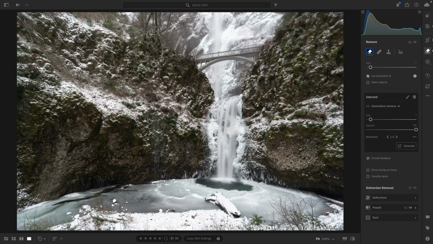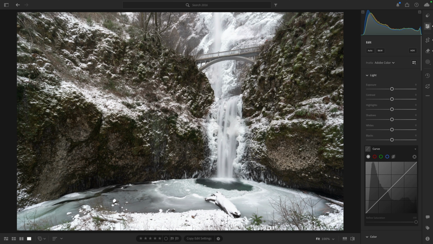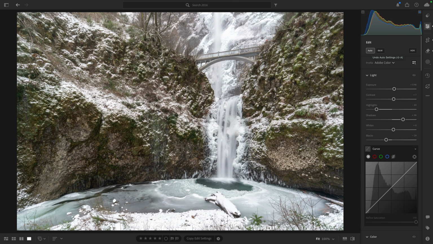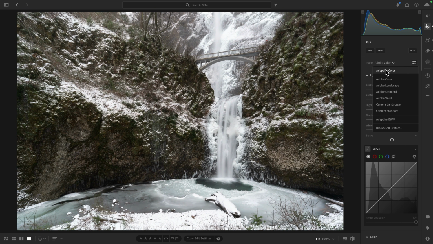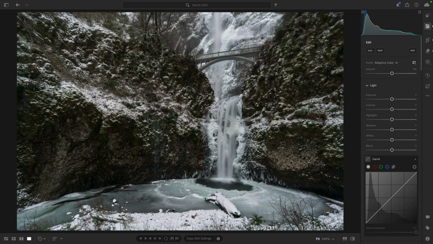So I love this. And so now we can actually go ahead, now that we've kind of dialed in the composition and gotten rid of the distractions, we can make our edits. So if I go over here to the edit stack, pretty much all the time, these are the tools that I always use, so I don't forget these. One of the things I will do is I'll click on auto to see what the changes are here by manipulating the actual sliders, and then I'll undo it and I'll apply an adaptive color profile. And in this case here, even though it looks a lot darker, I prefer what it did because I have this amount slider. I can drag this down right around here.